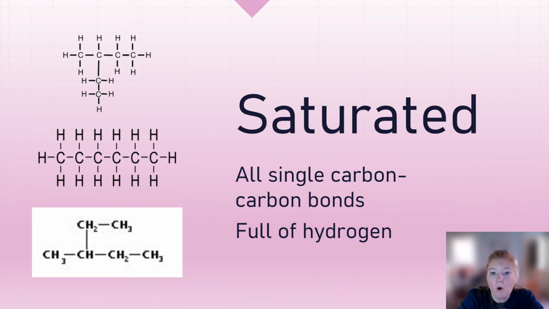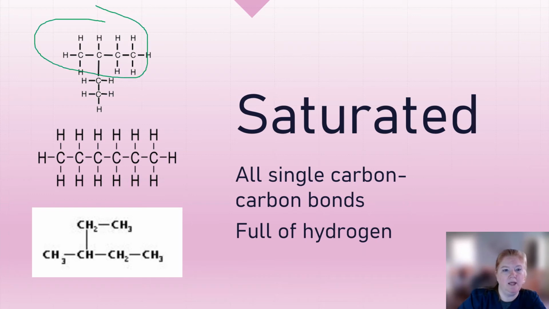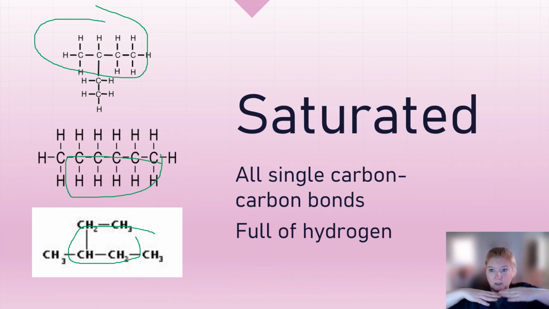Saturated means all of the carbon-carbon bonds are single bonds. So saturated is like full, so it means it's full of hydrogen. So the carbons have as many possible hydrogens as they could have around them. So looking right here, all single bonds, all single bonds, all single bonds. The carbons are connected by single bonds.